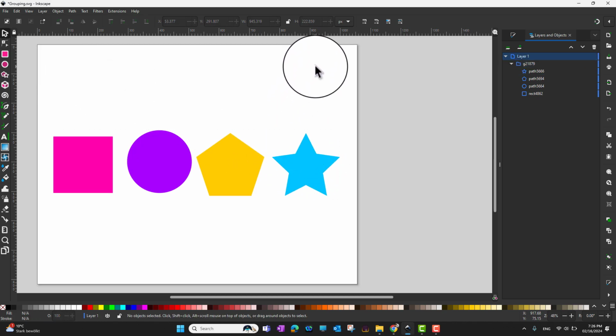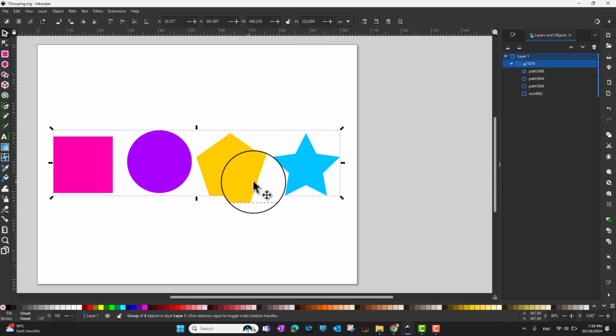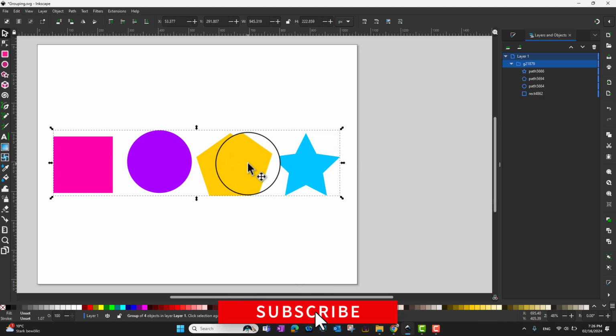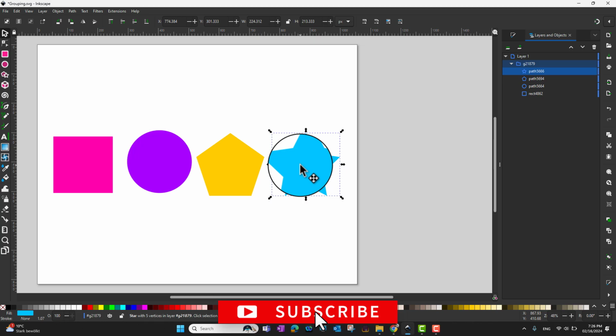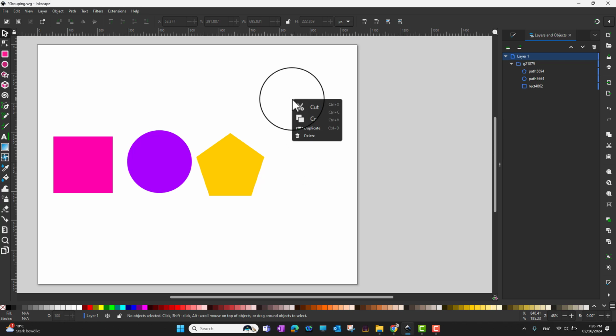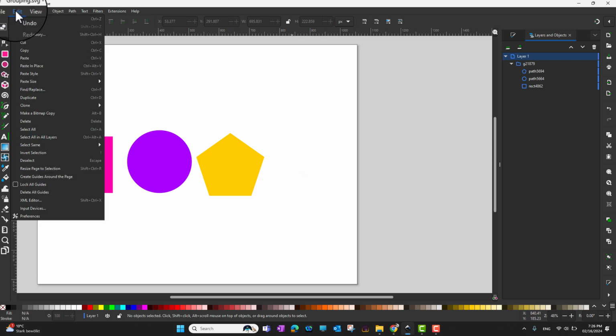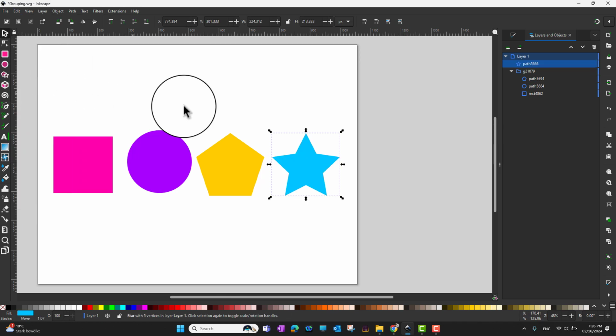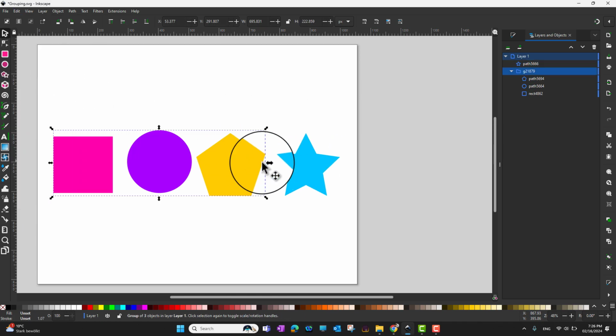Now you can double click out of the space, and you can see all four objects are in one group. So this star is also part of this group. Now if you want to cut it back, again the same thing: enter into the group first, then select your object, cut it again, double click to go out of the group, and then go into Edit and Paste In Place. And look at that. Again, this star is out of that group.